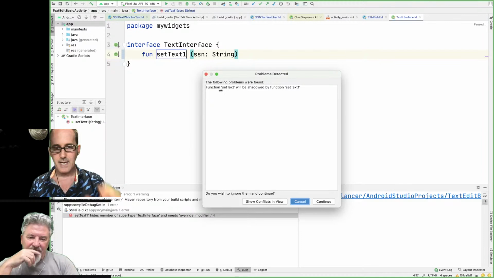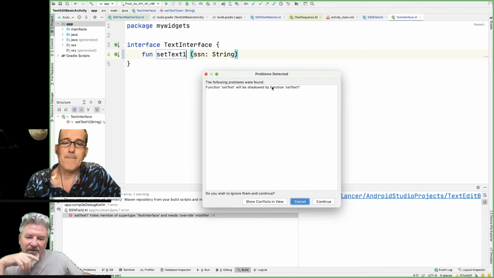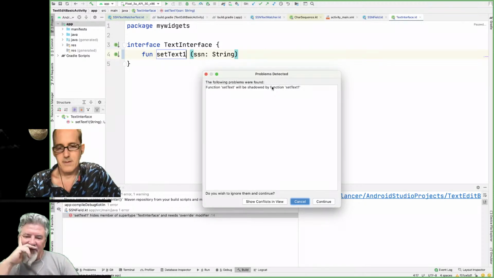Okay, I think I fixed that. Why is it saying that? Set text will be shadowed. Wow. I'm going to say, all right, just show me the conflicts.